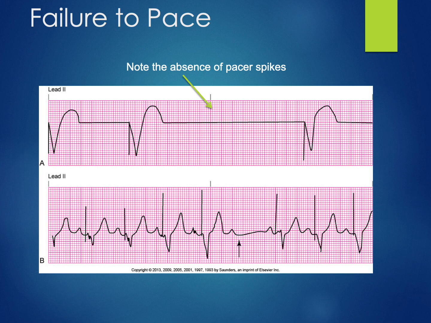So here we have failure to pace, and as you can see, it's fairly simple. We had pacer spikes, but there should have been one there where that green arrow is. There should have been a pacer spike there, but the pacemaker failed to pace. And below, it's a little harder to see, but you can see pacer spike, pacer spike, pacer spike, pacer spike, each of those followed by a wide QRS, and then you see a gap. There should have been a pacer spike in that gap because it was on a rhythm, it was on a run, and then it just stopped. And even though it picked up after itself again and started up again, that was still a failure to pace in that small space right there.